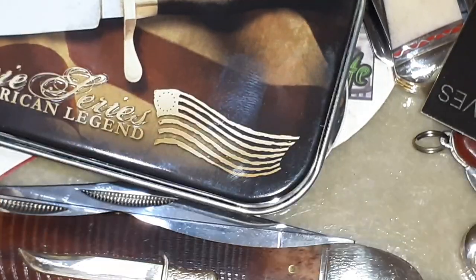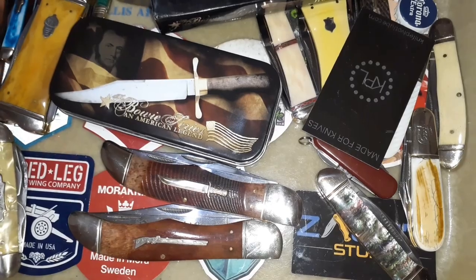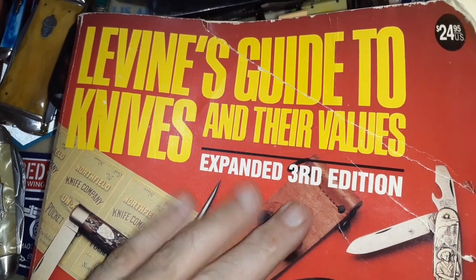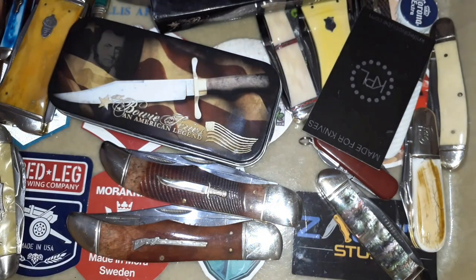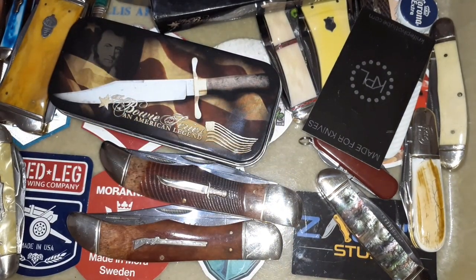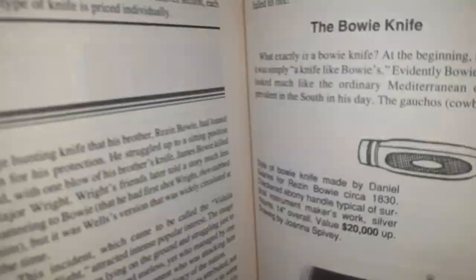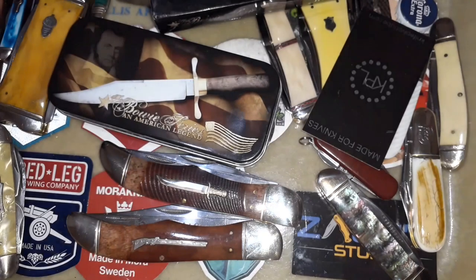Let me get back to the Bowie's Guide and I'll read you this story. A lot of people can't get this — it's an out-of-print book. I think he went up to the fourth or fifth edition, and even used copies of these things, which normally were like $25 and you couldn't give them away, now they're out of print and people just can't get them. But he goes and talks about this and I'll read it to you.